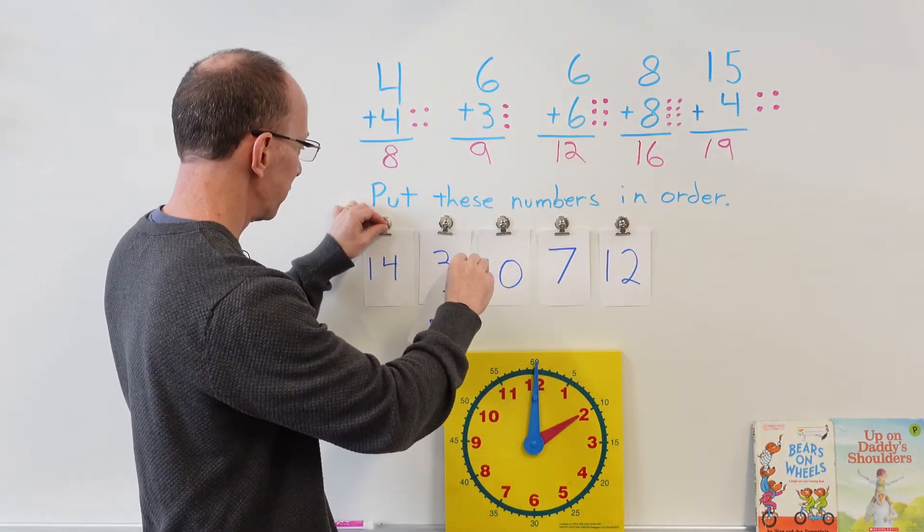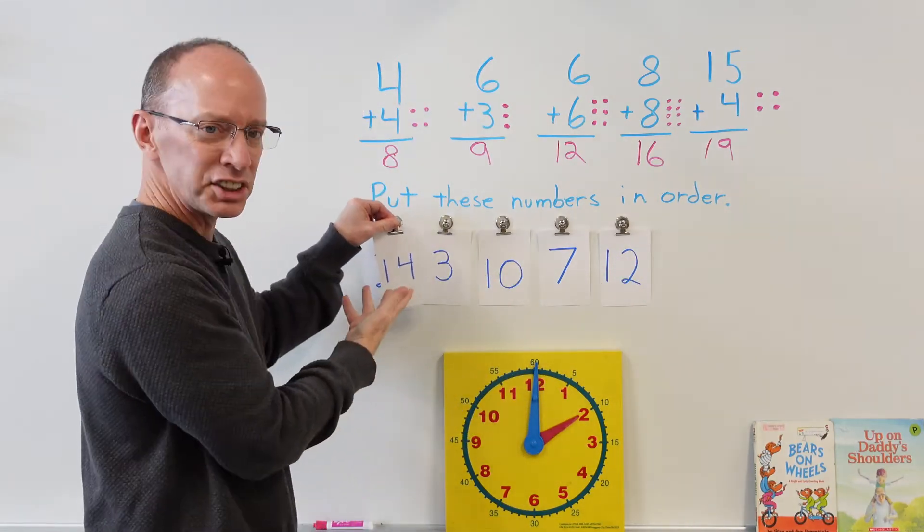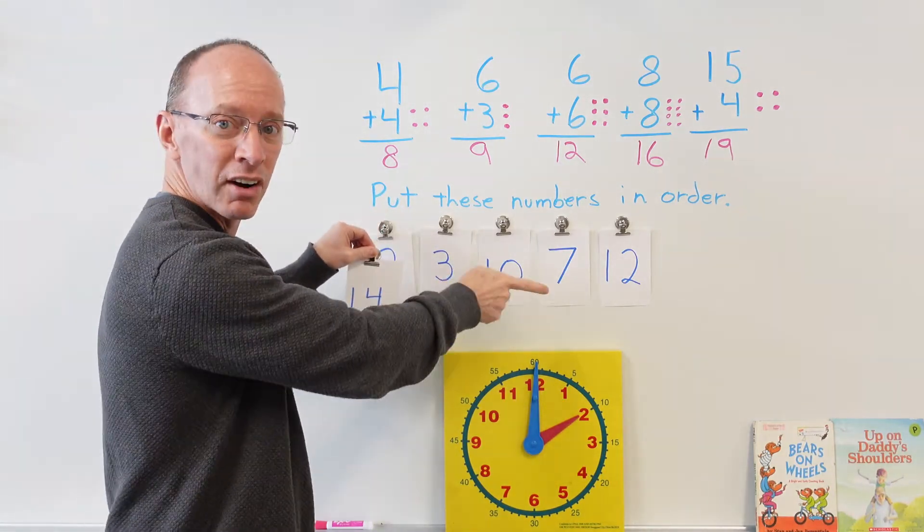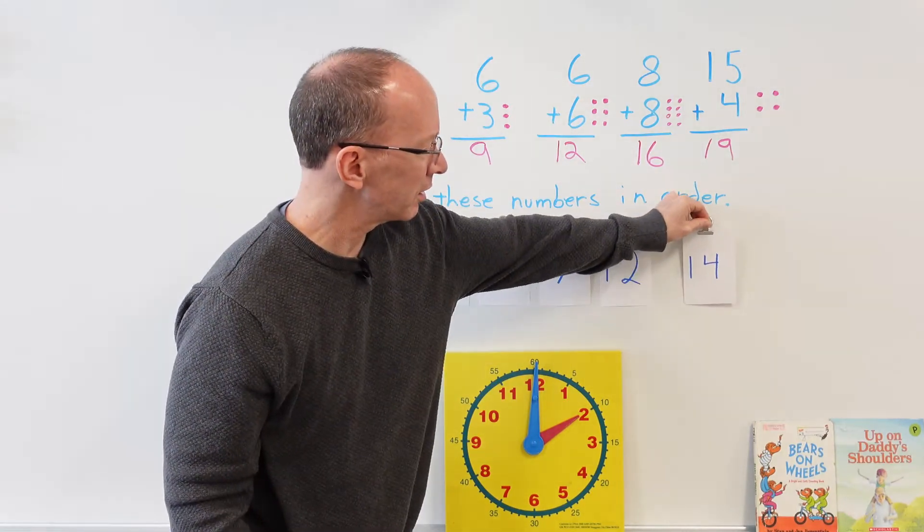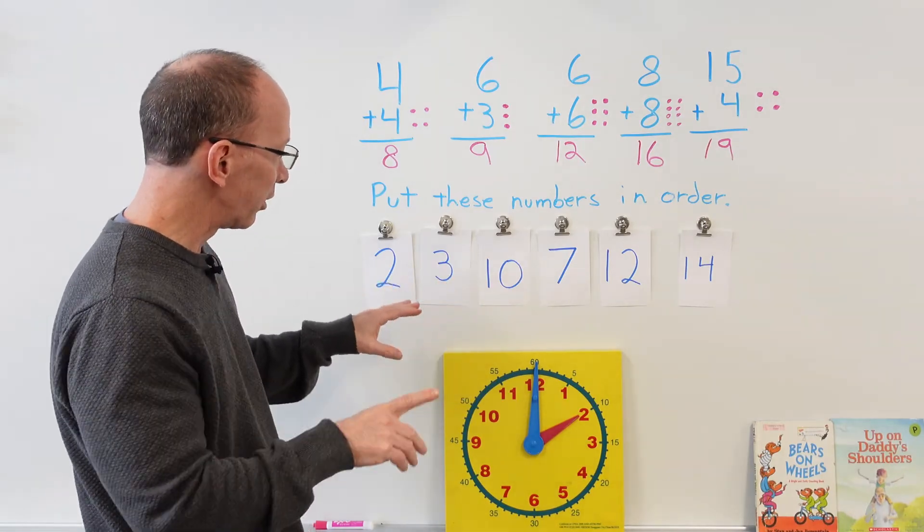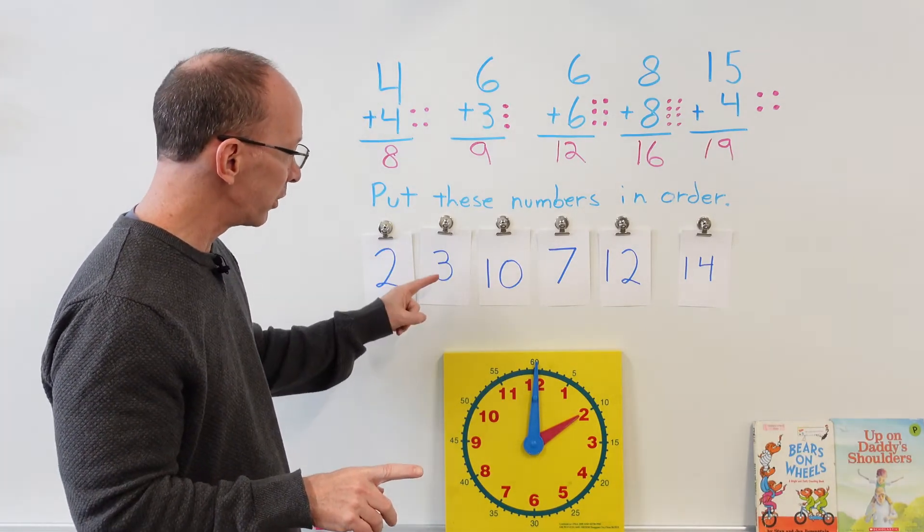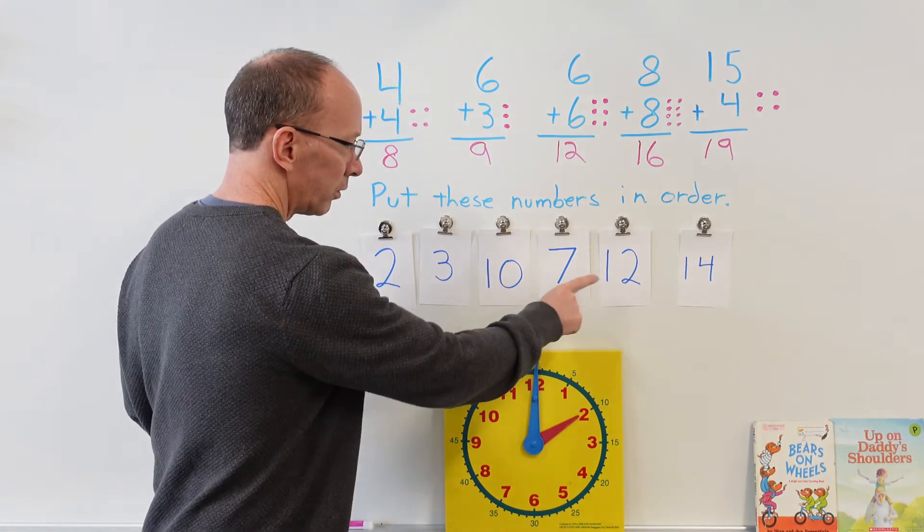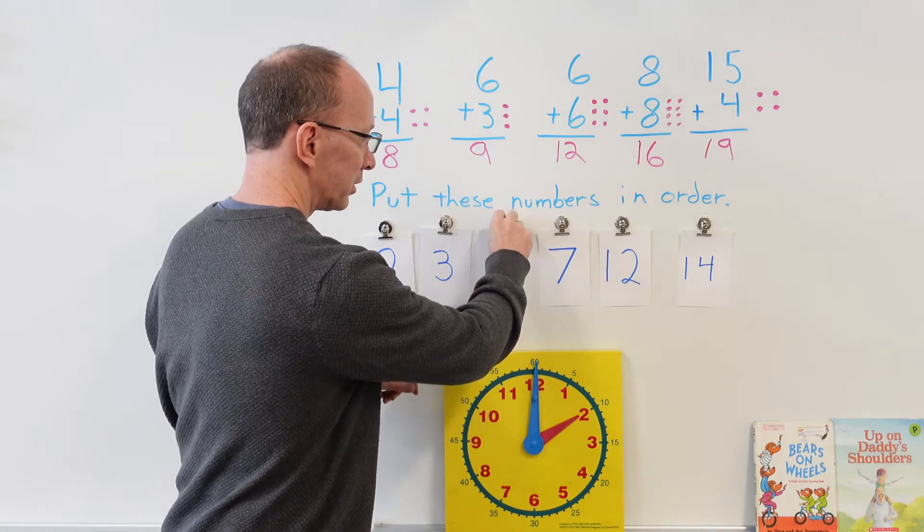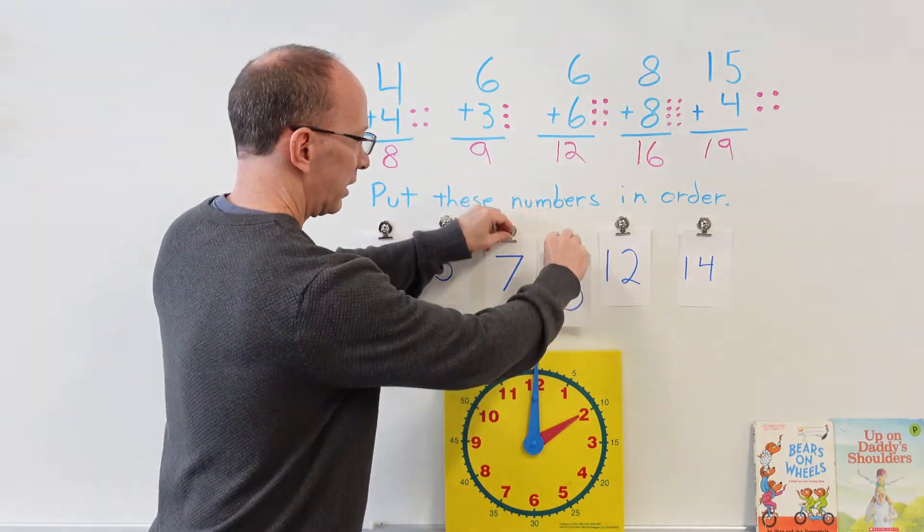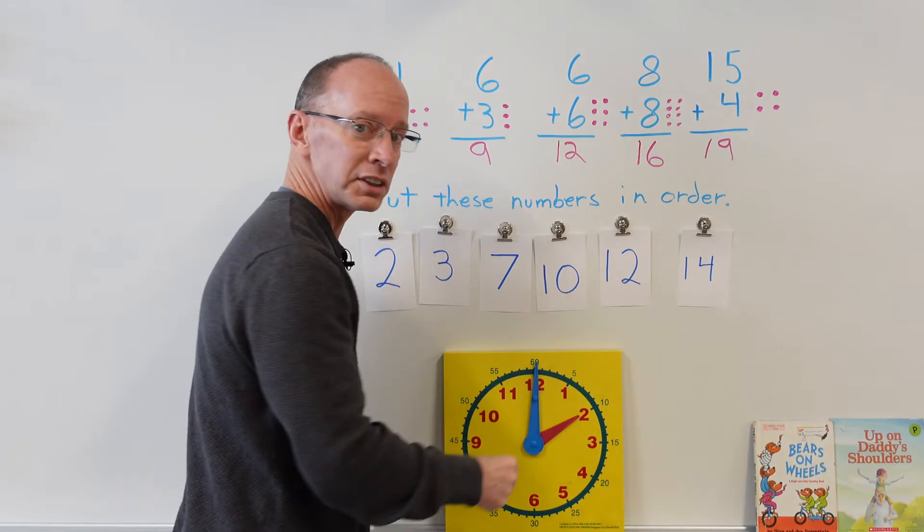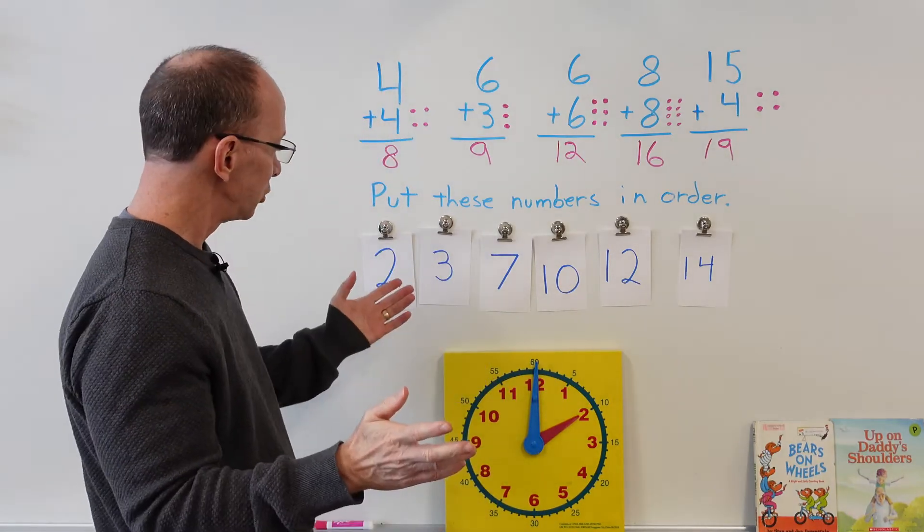All right, so I'm going to put the two over here. And I'm touching the four, and in my mind I'm saying hey, that 14, that's like the biggest number of all of these. I might as well just put that at the end, but I'll recheck everything before I give it my final okay. So right now I have two, three. You see four, five, six, seven? Yep, seven has to go over here, so I'm going to put the seven right over here. And then eight, nine, ten, eleven, twelve, thirteen, fourteen. So right now do we have smallest to biggest from least to greatest? Yes we do.